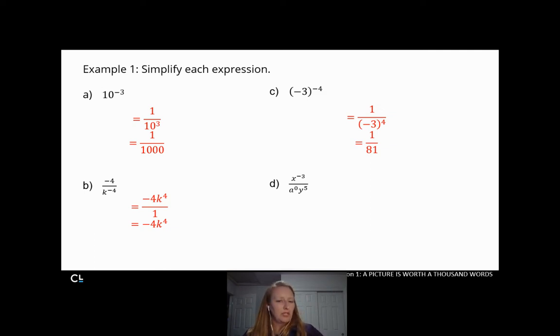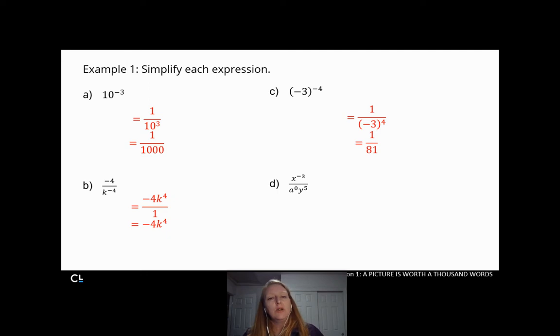We got a couple tricks going on here in D, so I hope you're really careful. First of all, I'm not worried about y to the 5th. He's got a positive exponent. I'm just going to leave him where he is. He's totally fine, totally okay. I am going to worry about x to the negative 3rd power. I'm going to move it below to make that negative 3 exponent positive.